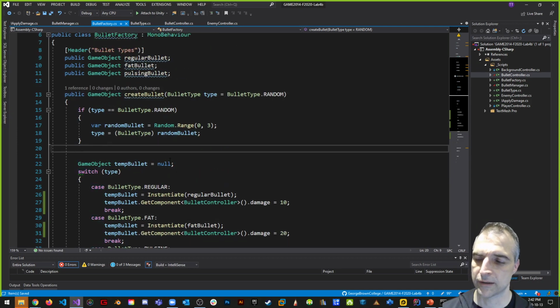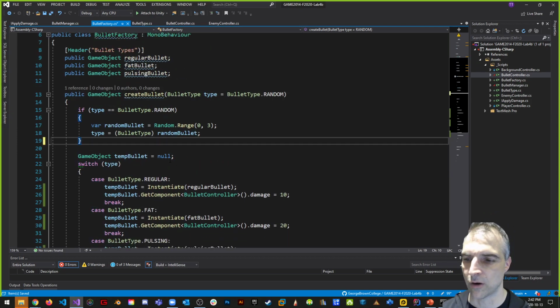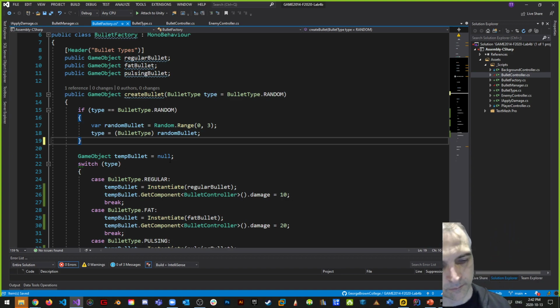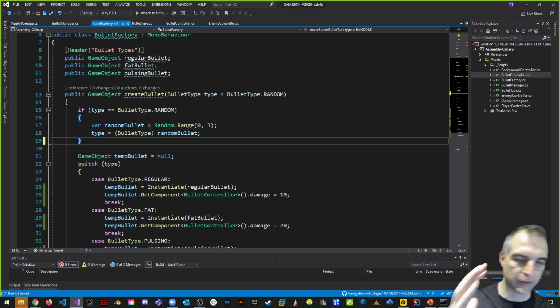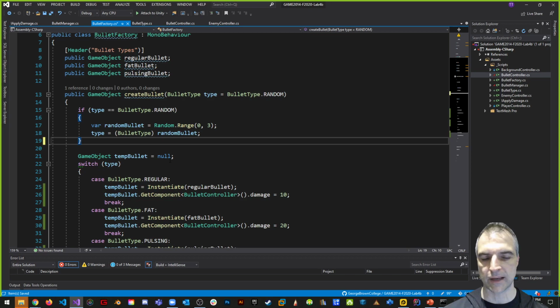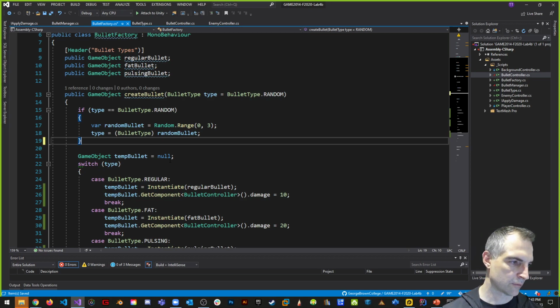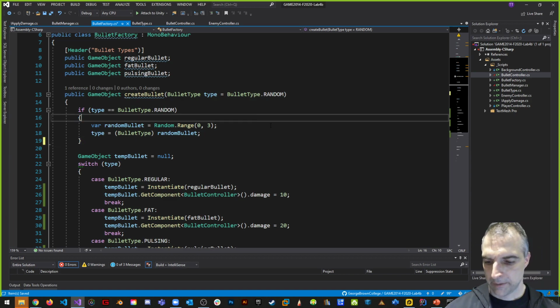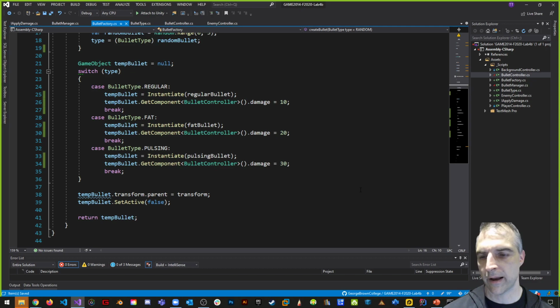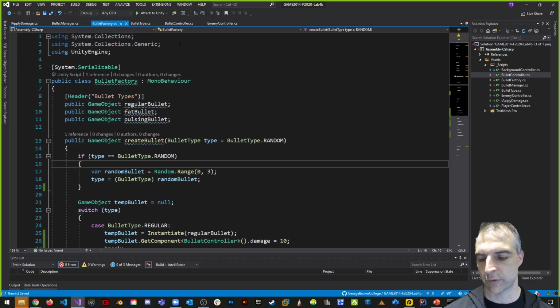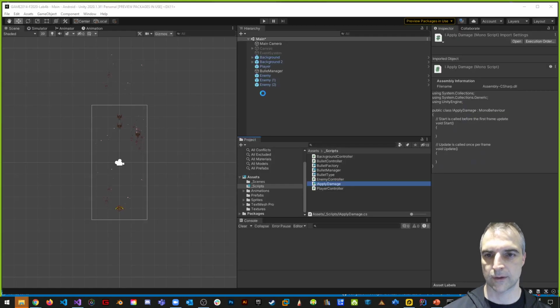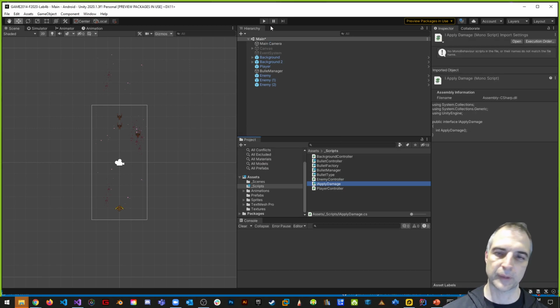But then we don't need the interface other than making all bullets have an apply damage. All bullets have apply damage. We know that that's something that's the same for all bullets, or if it's a bullet type, so we can make them apply damage, right? Okay, so how does this work now? Well, let's try it out and see if it breaks anything. That's the first thing. So let's go back to this. Again, it's not pure. That's all I'm saying.